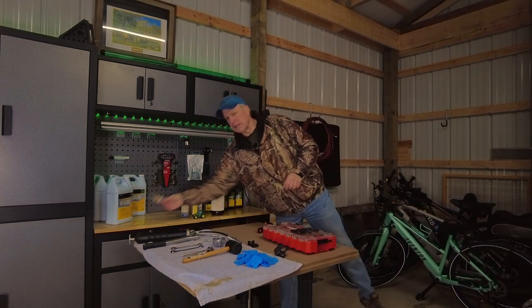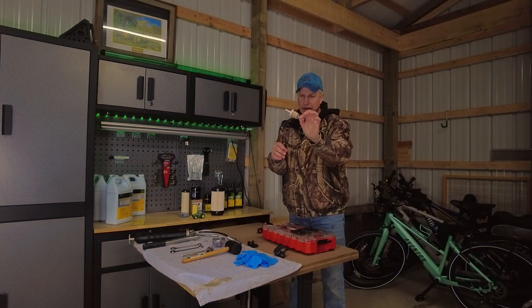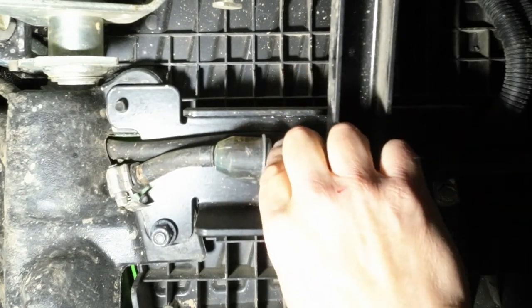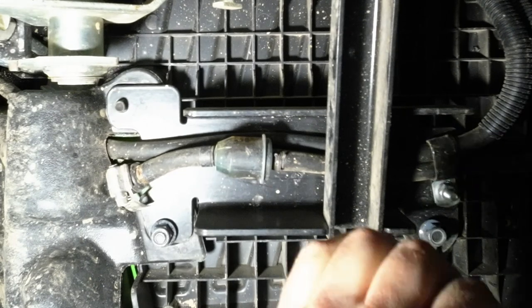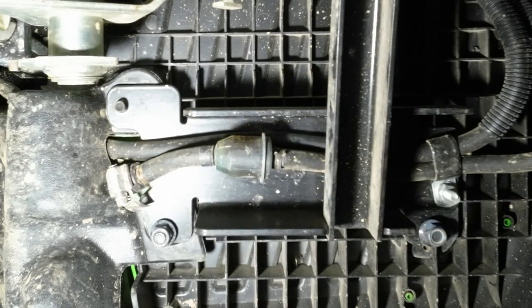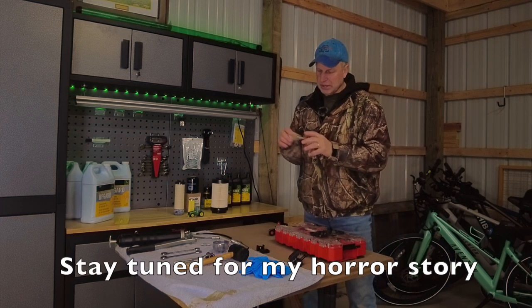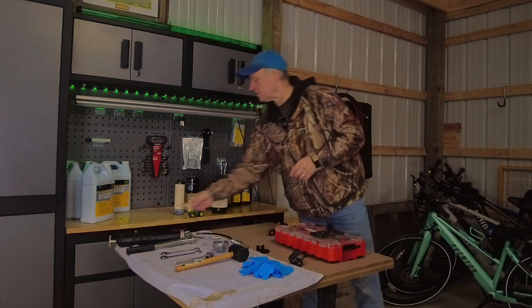One thing the kit did not come with is the small fuel filter that is located underneath the running board, which is by your left foot if you were sitting in the tractor. This is always a little bit of a pain to change. The first time I did service, the 100-hour service, I did not change it, and the filter doesn't look that great right now. So I'm going to change it this time around, but I hear a lot of horror stories where you get a lot of fuel leaking out of there if you don't clamp things off right. Just want to be careful when you clamp those fuel lines.